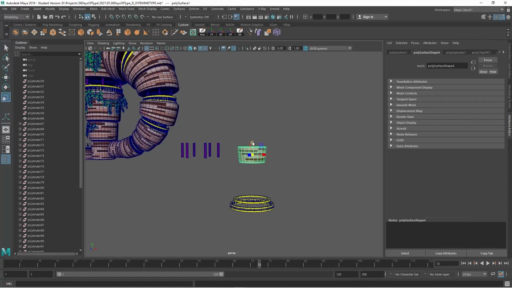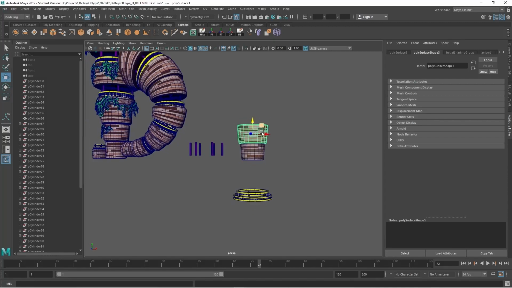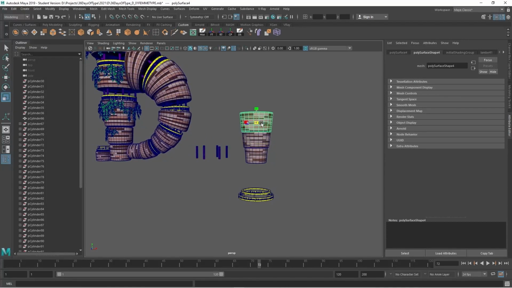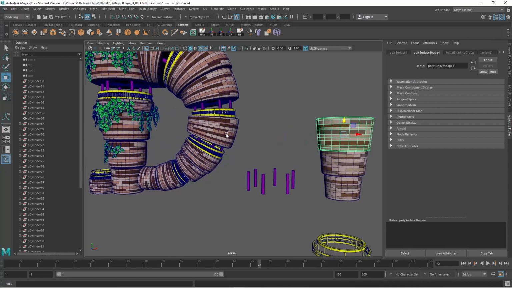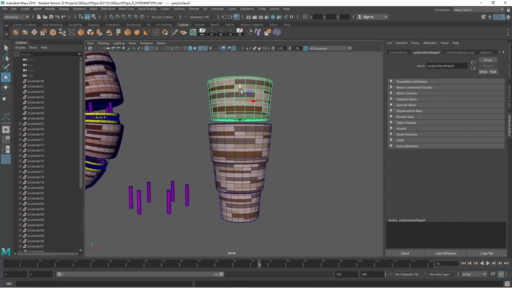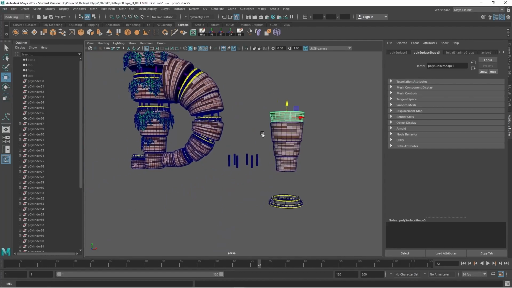I'm just starting to place him, scaling him up and down, and I'm going to Control D to duplicate. I'm going to rotate him so that the textures aren't looking the same in every spot. I'll bring him down. Again, this is very simple, it's just the same geo everywhere. And it looks like I've got a really skinny one here. You could make a few versions if you want, but I don't really know if it would make a difference. You probably can't really tell in the final.